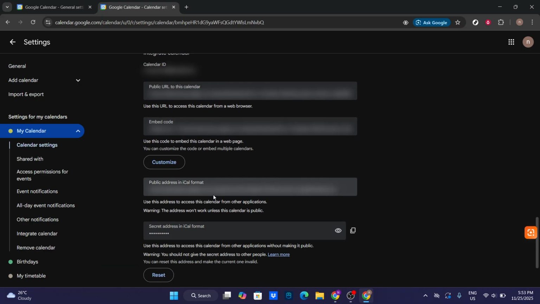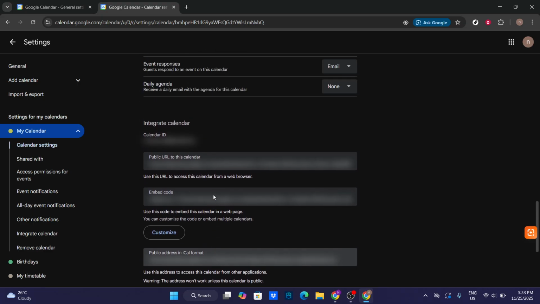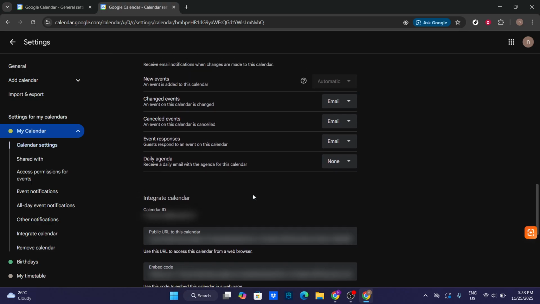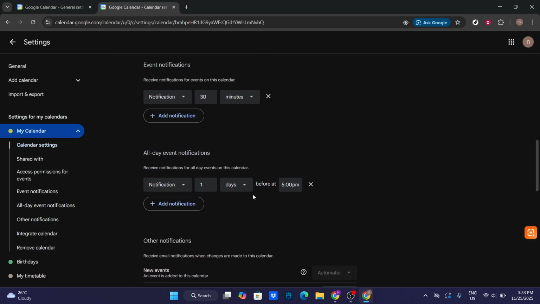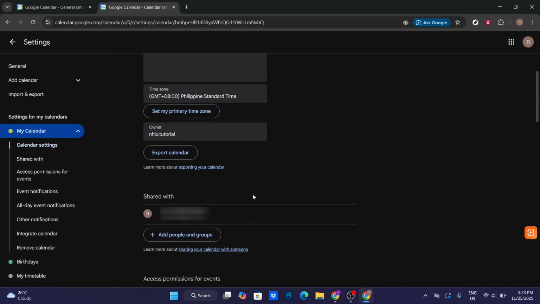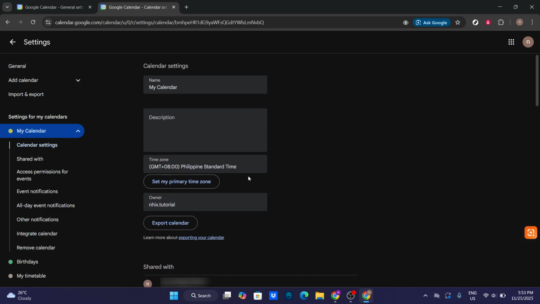If you're here to use it for integrations, APIs, or sharing with trusted tools, simply copy it from this section. There's usually a copy icon next to the field to make that quick and accurate. If your goal was to change how your calendar appears to you and collaborators, you can update the calendar's name near the top of the settings page. Just remember, that changes the display name only, not the underlying ID.